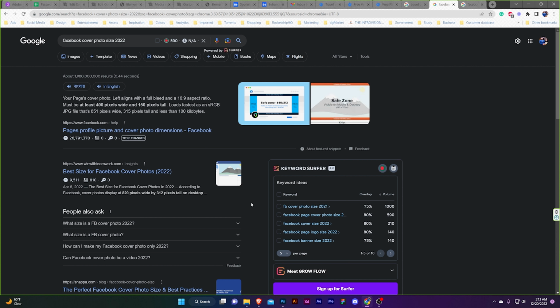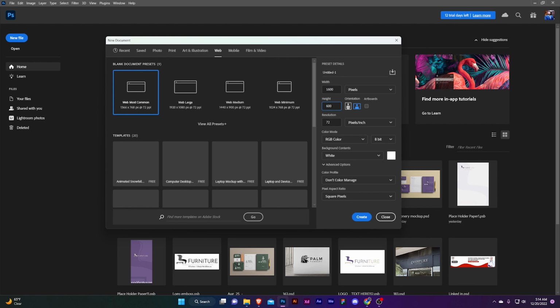So we are using 4 times the size specified over here, as when we upload the content to Facebook, Facebook automatically optimizes that image. So for better quality and crispness, we'll be using 4 times the size prescribed over here. So hence 1600 by 600.